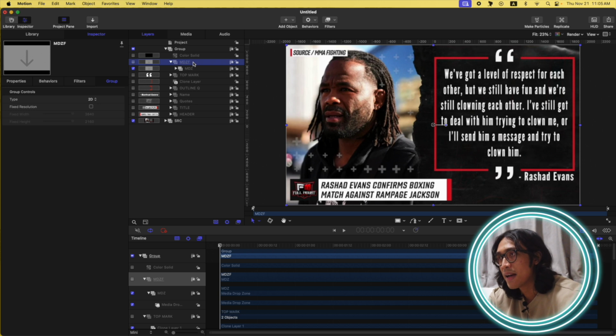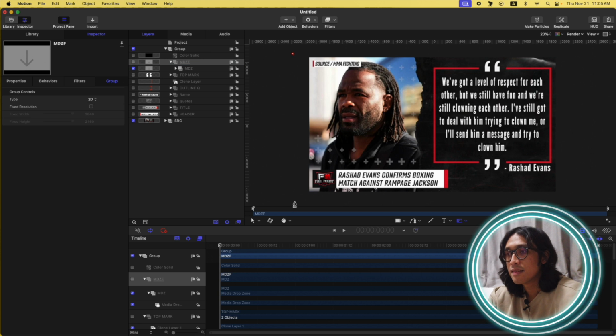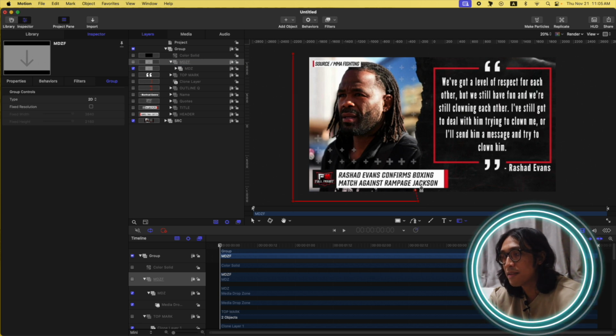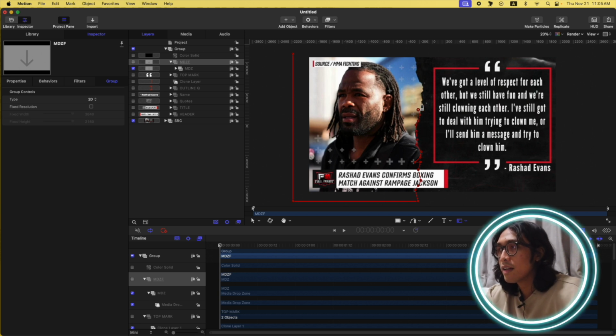Let's add a mask here. So option B. And then here on the middle part, you just create your own look. Maybe something like this. Okay, you can just fine tune it later.